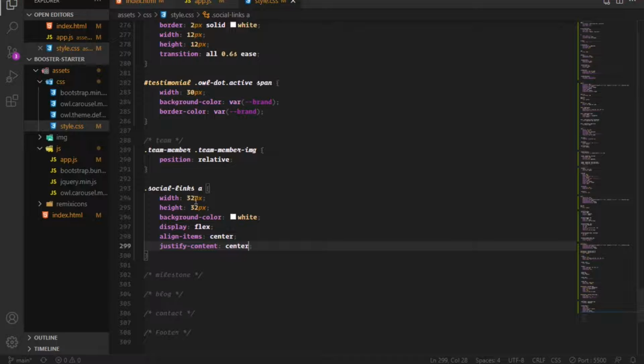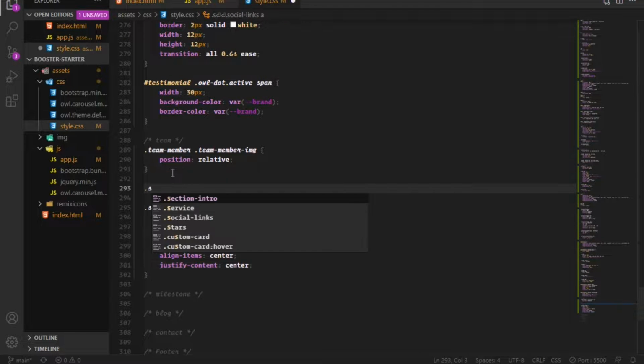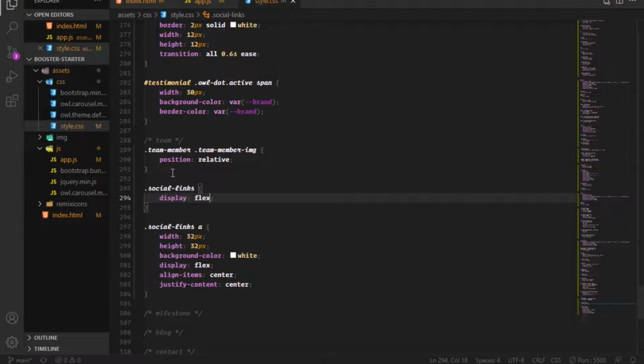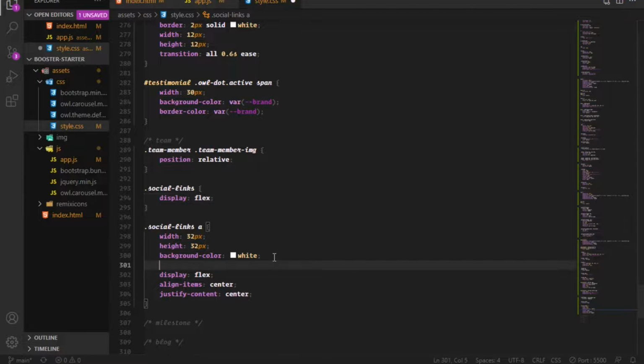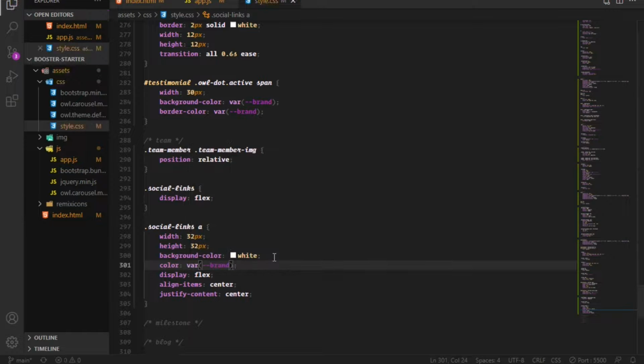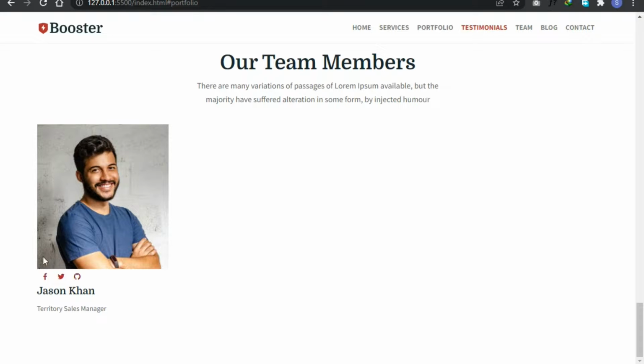And then I'm going to select social icons. I'm going to set the property to display flex. And I'm going to change the color for the icon to be the brand color. Okay, I'm going to save it. So as you can see, and I want the icon to be like here.